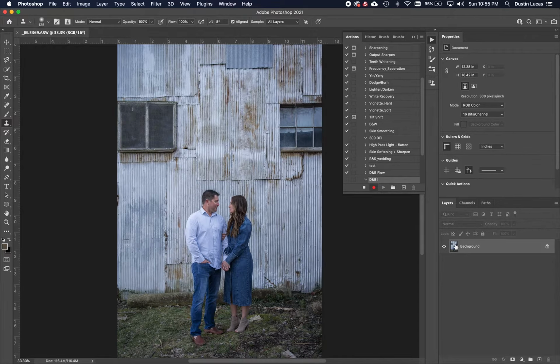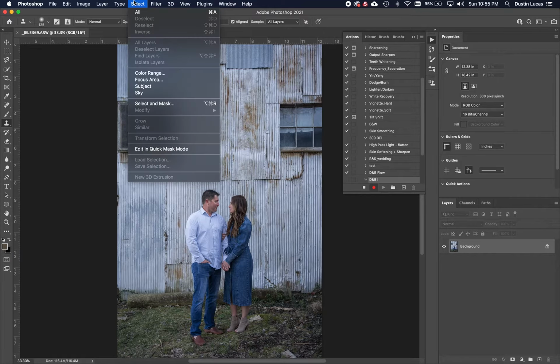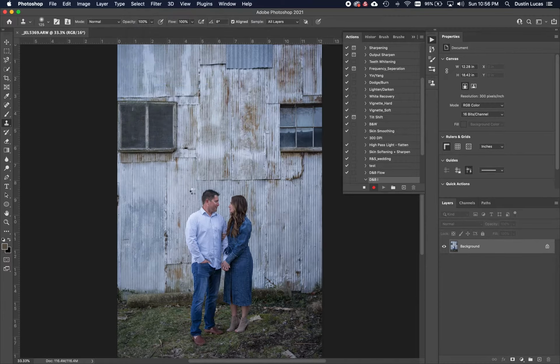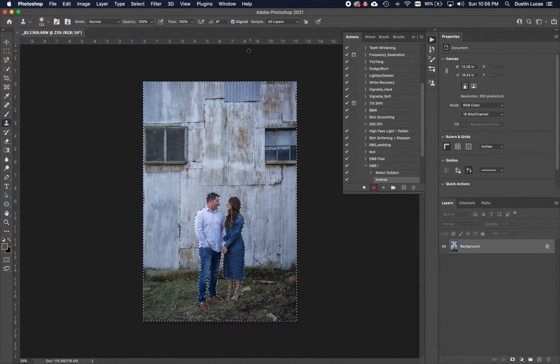So what we need to do is we need to select subjects here. So we're going to go to subject select. It's immediately going to select our couple here. So what I also need to do is I need to invert my selection. So Shift Command I is going to select everything but them, okay?